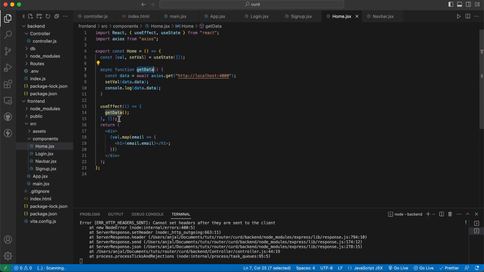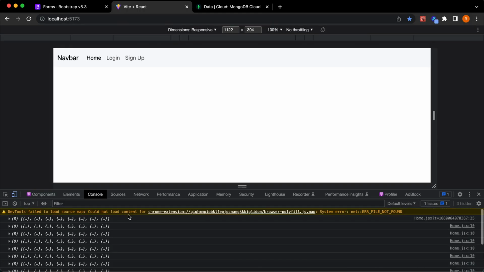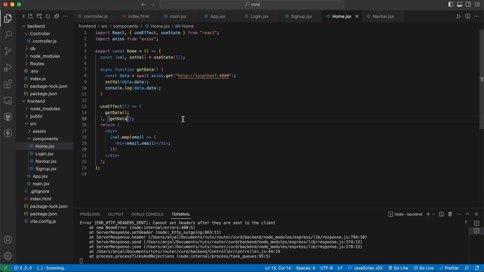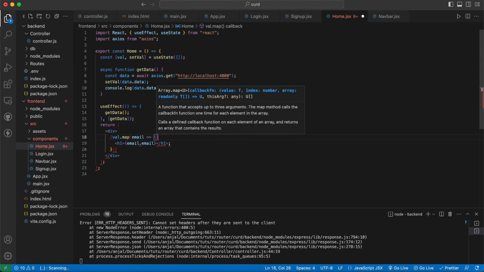Whenever this getData is passed, let's page it. Actually we are getting everything that we need.